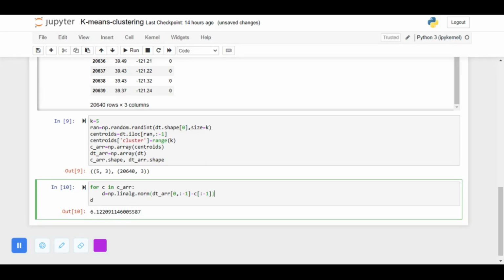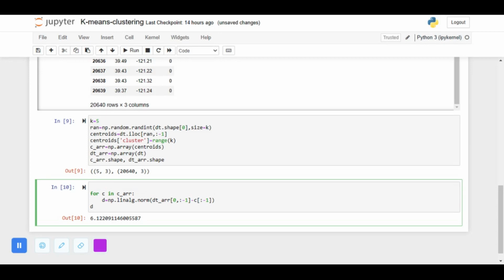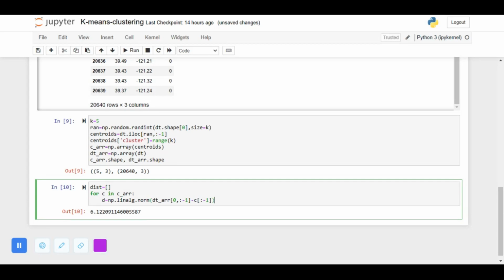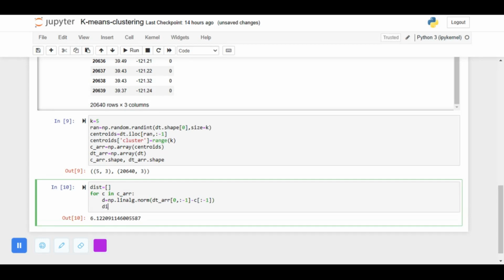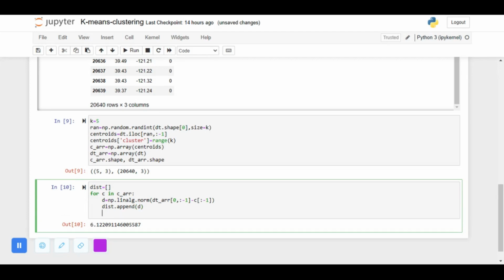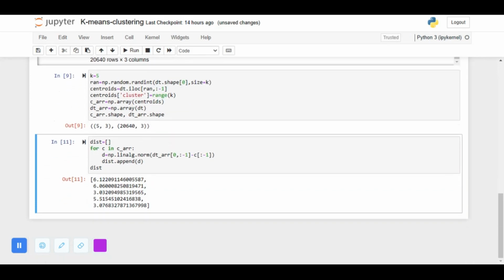Now it will find the distance from one point to all the other centers. We can also save it to a list. This will declare an empty list, then we can append to that list. Now let's see how it looks. Okay, so now we have successfully found the distance from one point to all five centroids.